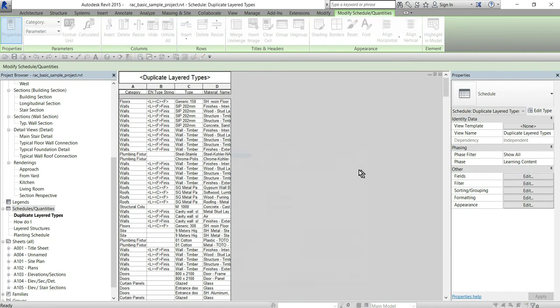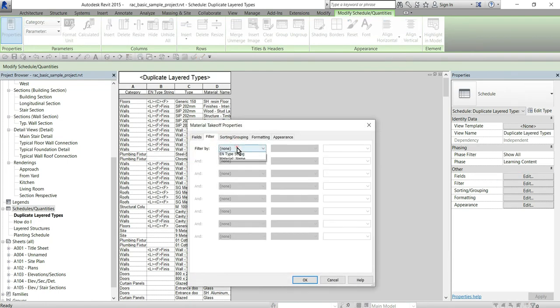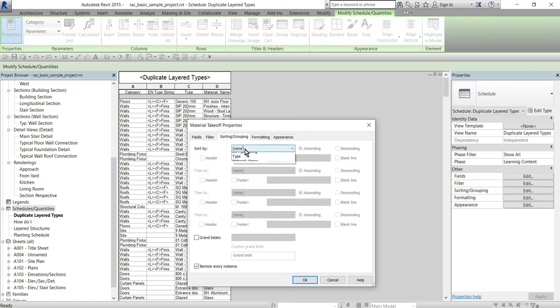Now we need to filter it out and sort. First we will sort by category, then we will sort by EN type string and add a blank line after the same one is found, and then by type and uncheck itemize every instance.